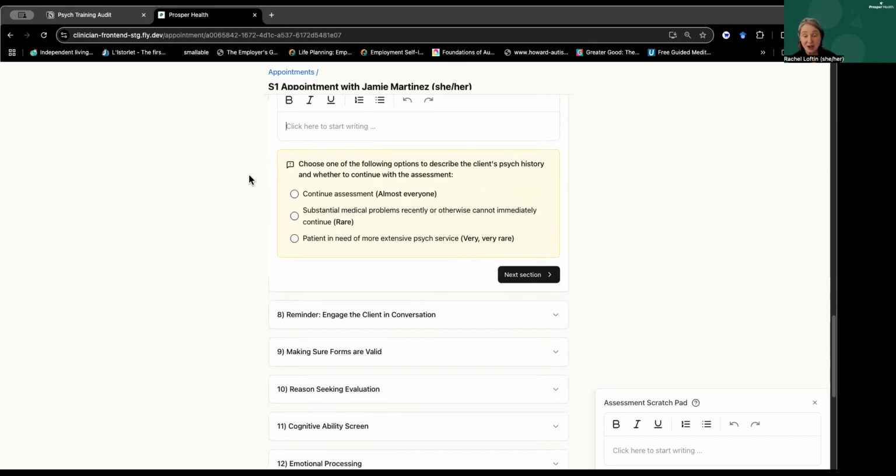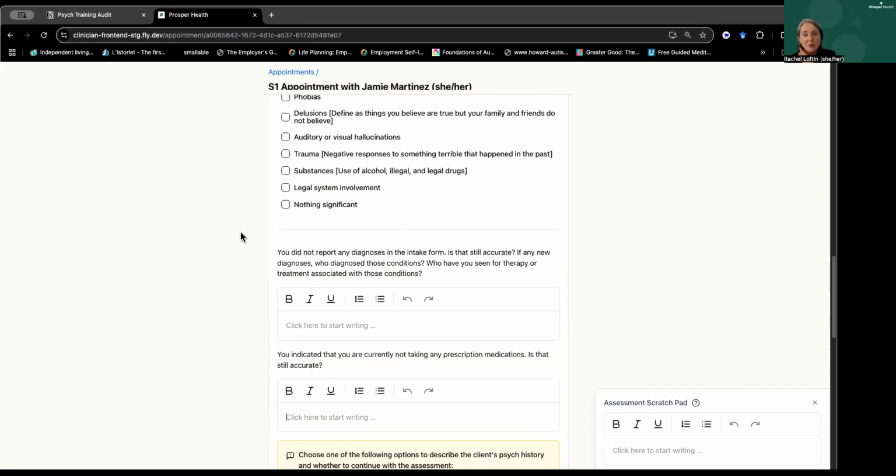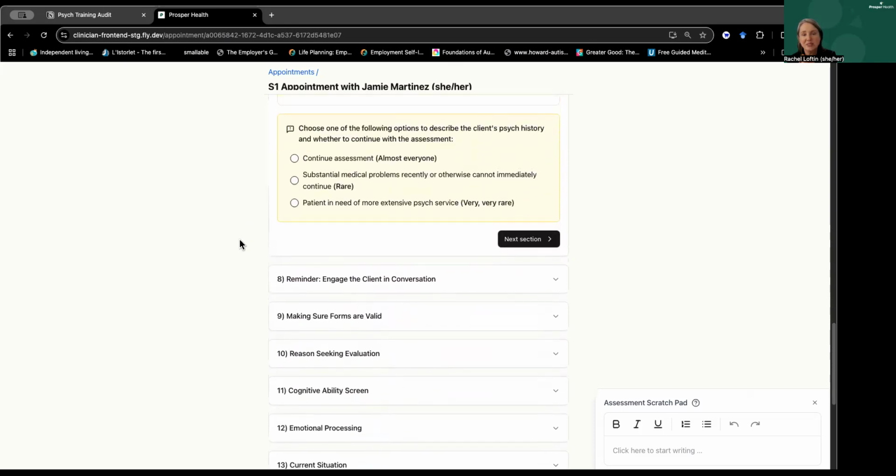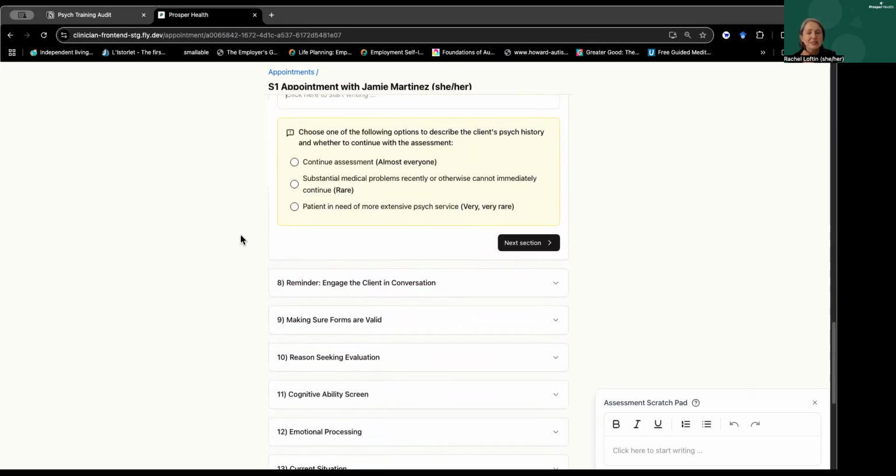At the end of this box, you're going to see the yellow. And so yellow is where you're going to summarize everything that just happened. So if our person, let's go with that, had some hallucination in early adolescence and has never had any more and seems pretty stable, they're going to continue.